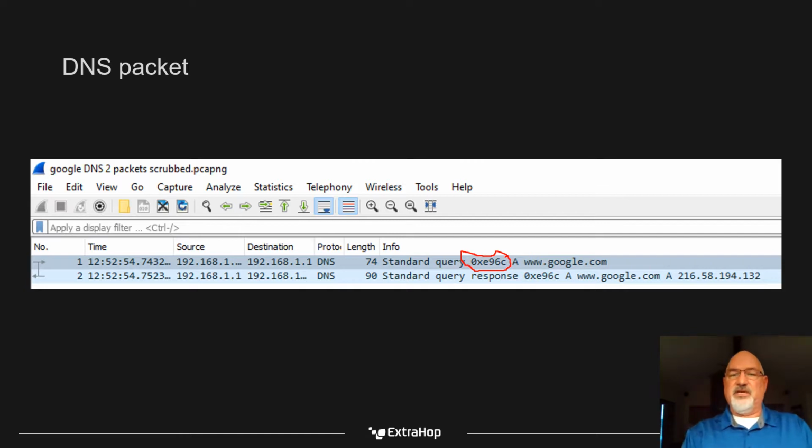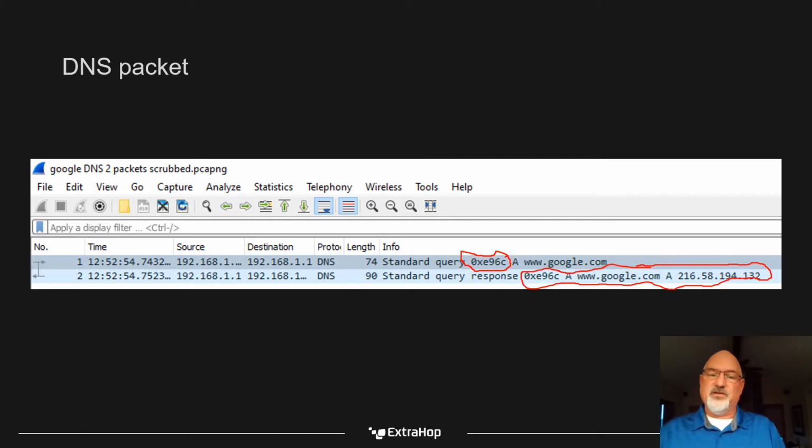The second thing you see is the response. You get a response back. It tells you it's an A record. It tells you the transaction ID, as well as the IP address that it gave in the response. So the question here is: does every response or answer have only one answer, or are there multiple answers? What other things in the response are important? What other things in the query might be an important amount of information?